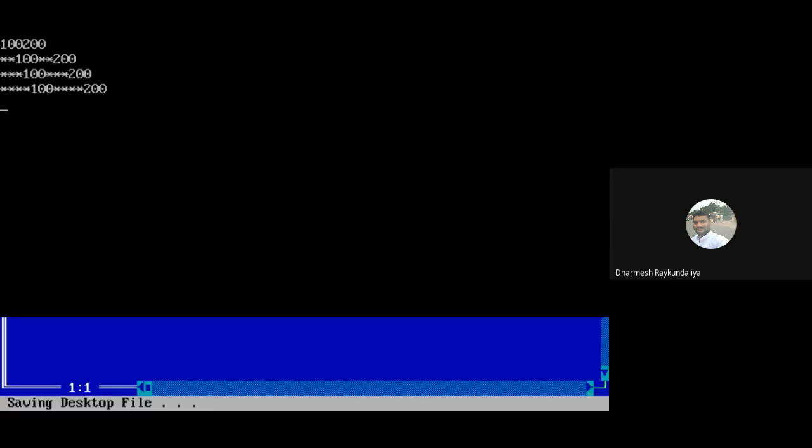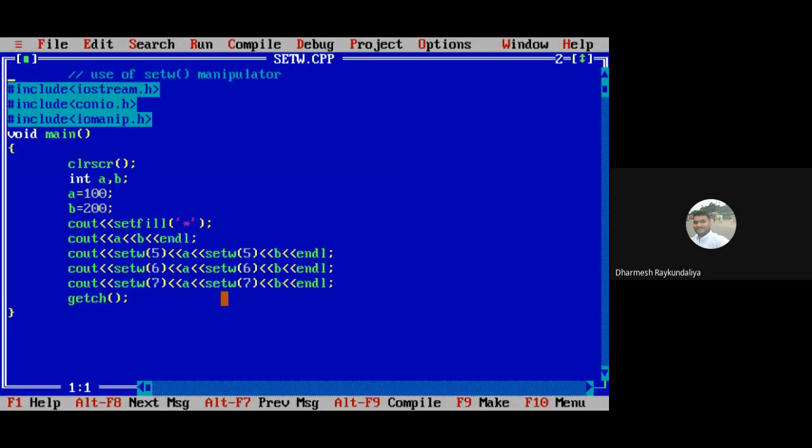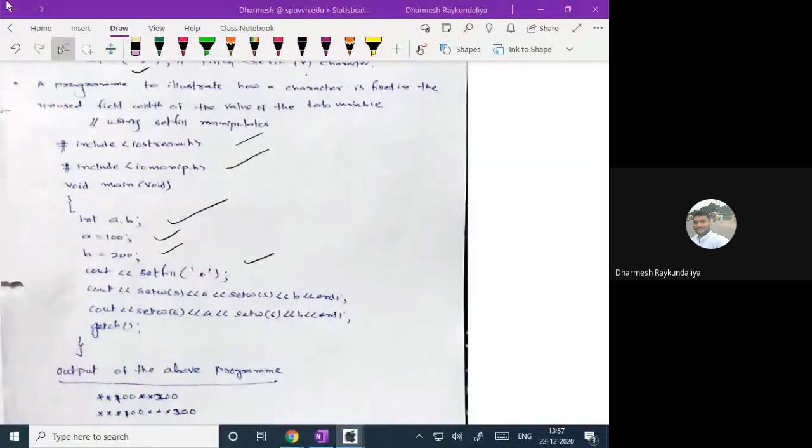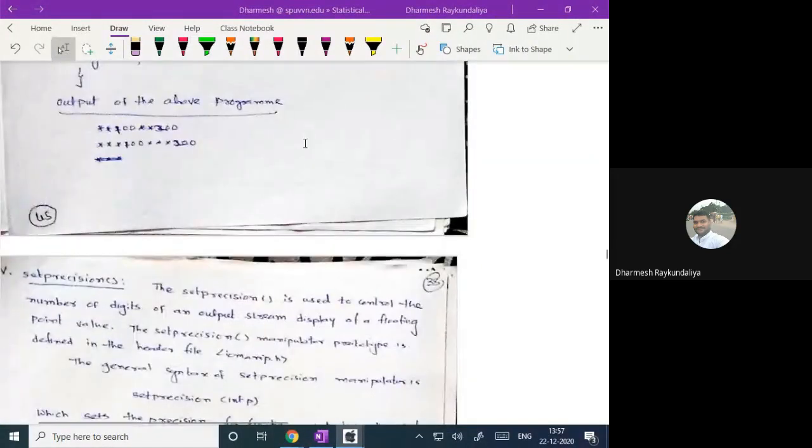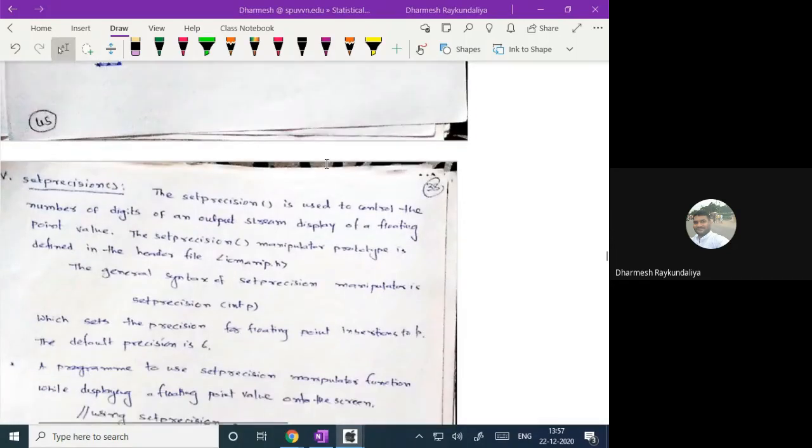Okay. Any questions up to this? Manipulator, setfill, setw. Anyone? No questions, then we can proceed further.